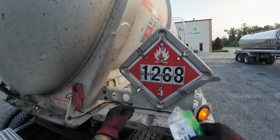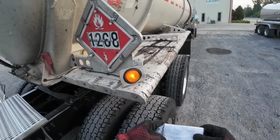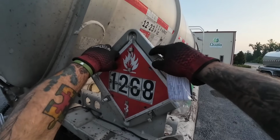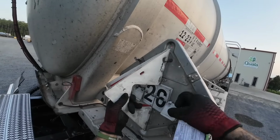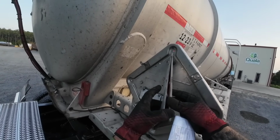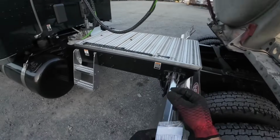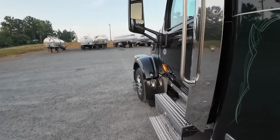We do need to check over the trailer, make sure it's dry. I've noticed the dome lid is open, so hopefully it didn't rain in it. Get too much water in it over the weekend. Put this up in the truck.